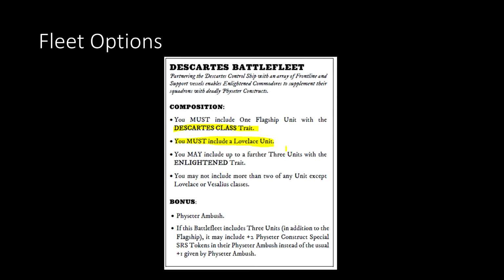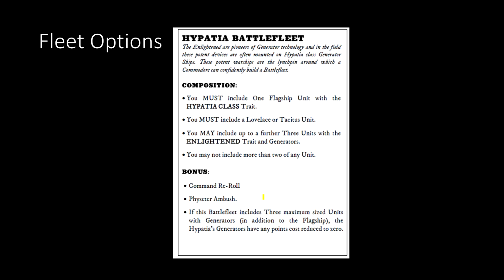And then you can have up to 3 more units, and you can't include more than 2 of any unit except the Lovelace or the Vesalius, which makes sense, right? Because the Vesalius is your Pfeister Construct surgical ship. It's your support ship. And of course, this is where we see our first Pfeister ambush come in, which is handy. And if you have 3 units, you can include an additional +2 constructs instead of the usual +1. So that's potentially a great way to boost your ambush capability. But you're sort of very much focused on your Pfeister constructs at this point.